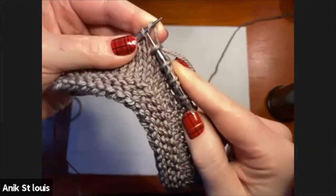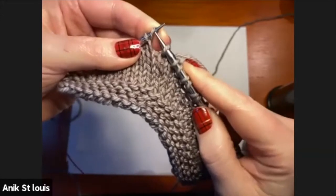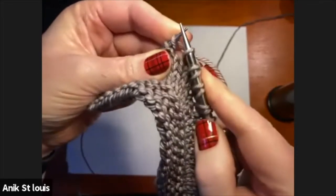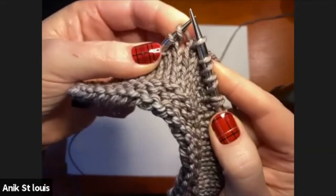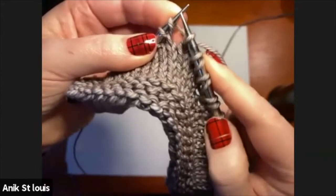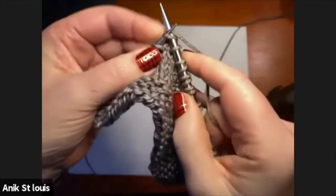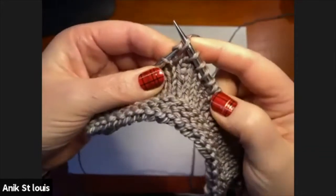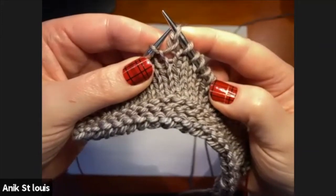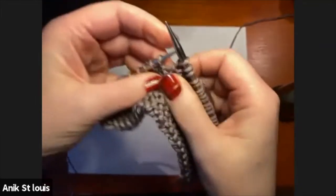So I'm going to have to go into technically the non-leading leg, let's call it that, which presents in front. And I'm going to go and knit this. Now it is going to feel awkward. I like to just scooch it up from the back with my index finger in order to have a little bit of loose to play around with. So I'm going to go knit this right there. And once it's knit, look at that, a right leaning increase. I love increases, they're magical. I'm sorry, I get a little excited.